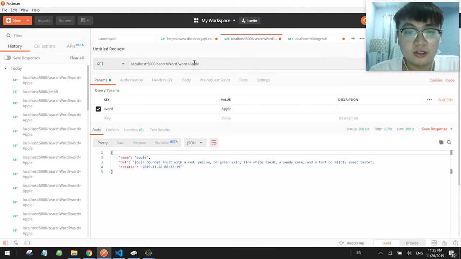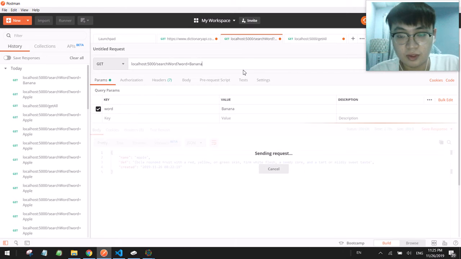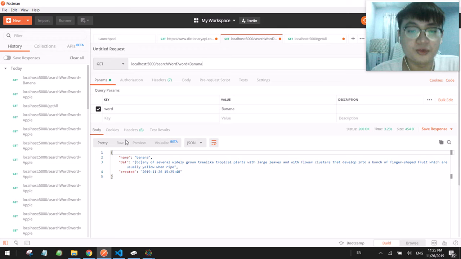Then in here, I'm trying the parameter by searching, for example, banana, and it will return its name and the definition.